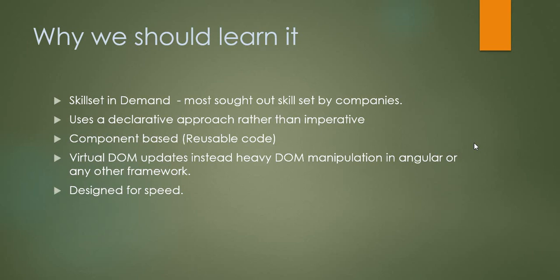It uses a declarative approach rather than imperative. What does that mean? Declarative means rather than giving individual directions or each and every step, you just command what sort of product you would like to build. For example, if you are in a restaurant and you would like to have pasta, you would not go to the chef and tell him what sauces or what recipe he should follow. You'd just give your order that you need an awesome pasta, and he would take care of it. That's why it's a declarative approach.